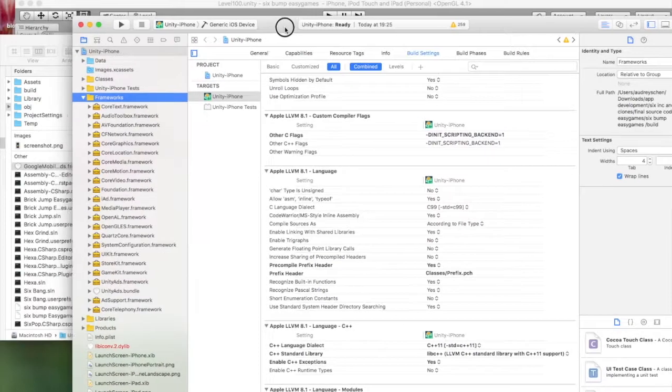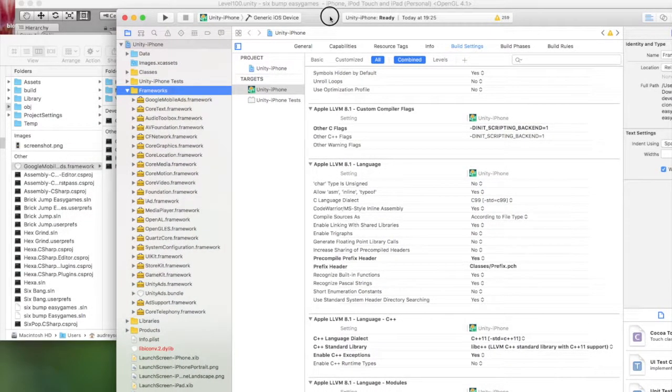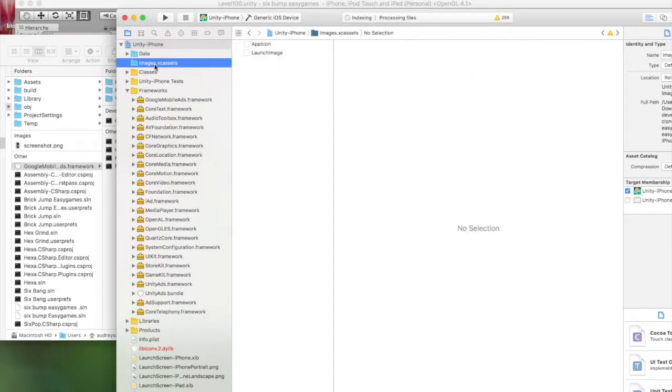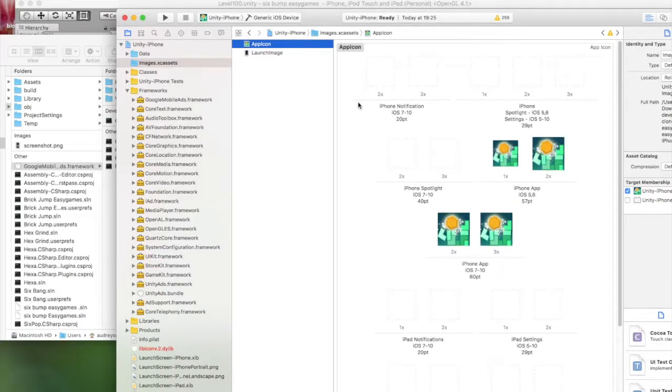The last section we need to do before we upload this build is icons. So App Store really requires very different sizes of icons. You're supposed to make icons into different sizes.